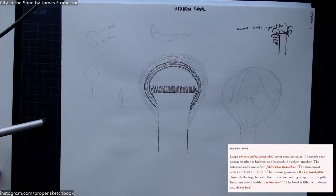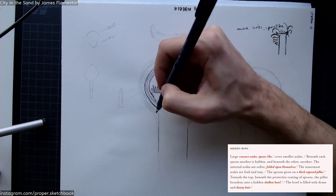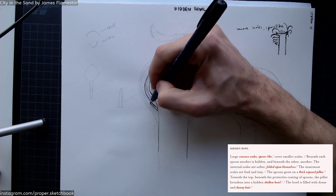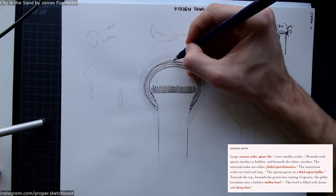Shall we take a look at a different one? I mean, I want to finish drawing this one. I will actually, you know what, I will just send you the link to the website with actual scientific illustrations of those things. So if you want, you can take a look at what the exhibition was about.